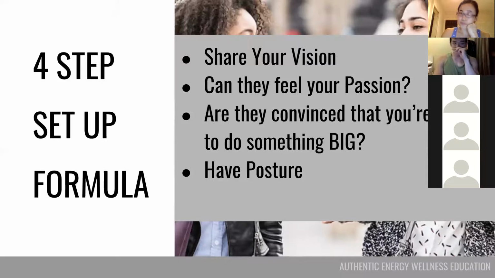Great. Before we present ourselves or face any rejections and objections, I have a four-step setup formula. It's something I have learned from other trainings. This formula is a way for us to eliminate objections and rejections as well. It doesn't mean that they won't come up, but if we do a good job of getting the four steps right, there's a high chance that we won't get those typical rejections or objections. So what is the four-step formula?